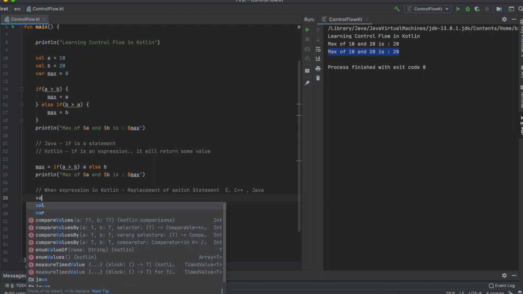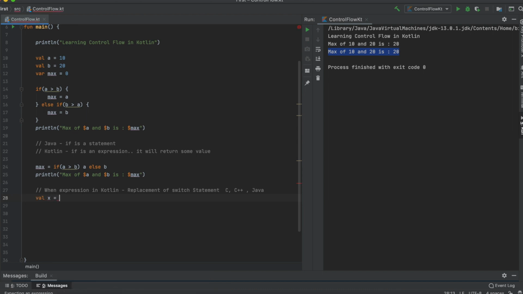Let's create a variable where x is equal to 1, and now I'll write a when expression, when, and I'll pass in the value x. Let's say when the value of x is 1, I want to print a statement that the value of x is 1, and if it is 2, I want to print that the value of x is 2.